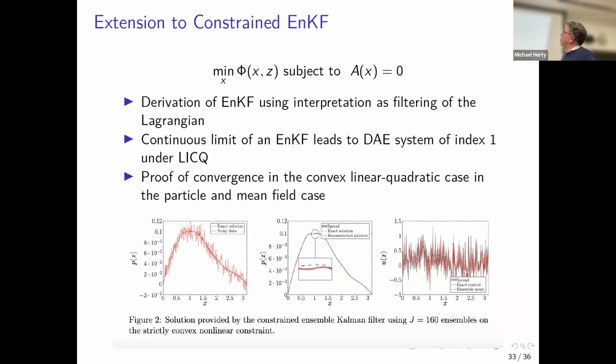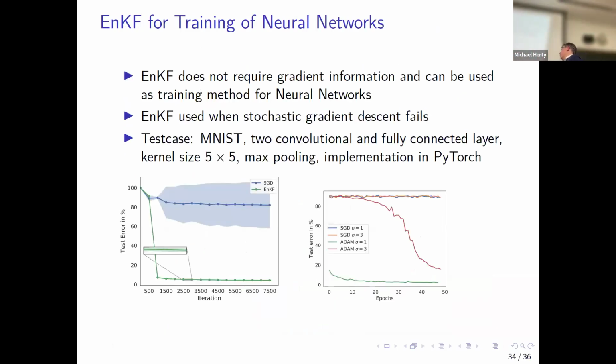We also can do this in a constrained case. This I want to show because the method, as I said, does not rely on the gradients in principle. I have now used these gradients because I think this is easier to understand what happens, but in principle, it does not rely on this. And so we wanted to show this, and so we used a neural network with a non-differentiable activation function. With stochastic gradient descent, you see the test error doesn't decay. You use the Ensemble Kalman filter, you see that you nicely decay. So if this non-differentiability is actually relevant to your problem, you can do that.